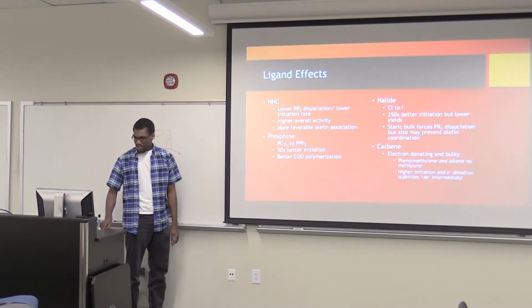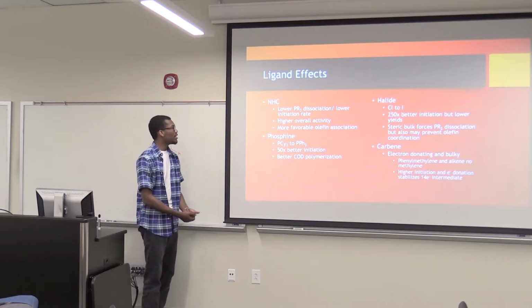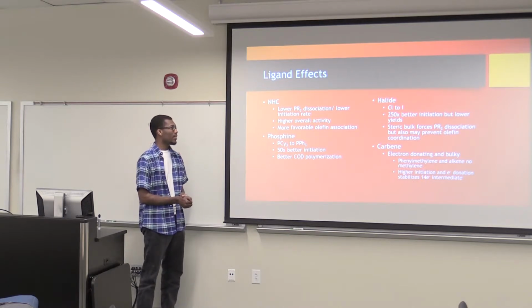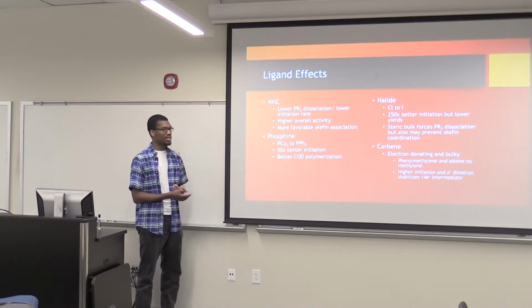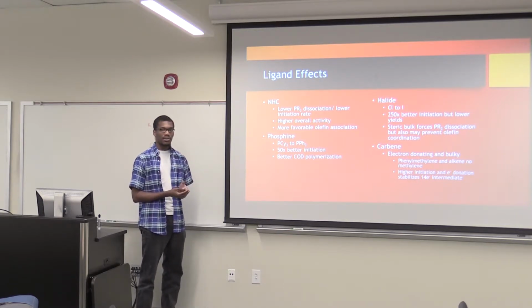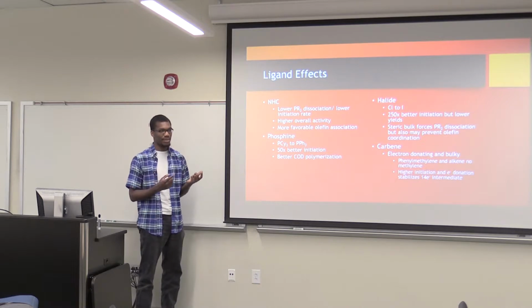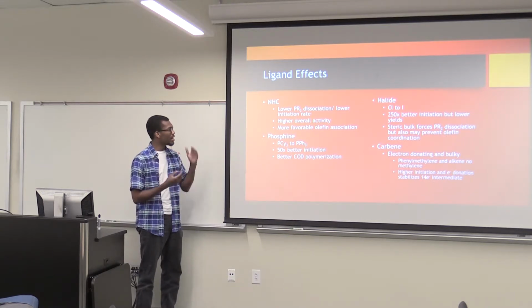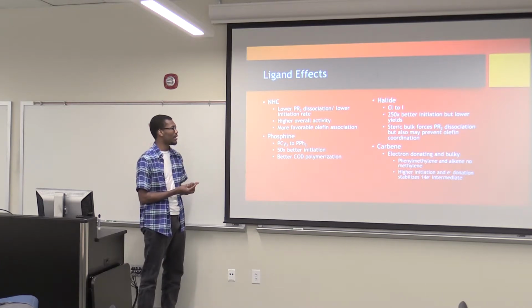So basically, what they found is that your N-heterocyclic ligands do lower your phosphine dissociation, and thus lower the initiation rate. But they result in higher overall activity because they favor the olefin association over the phosphine coming back in, because that's reversible binding. So the phosphine can compete with the alkene, and they call that quenching. I mean, it can still go forward, but it would reduce your overall active catalyst. So the NHCs prevent that from happening. That's why they increase rate.